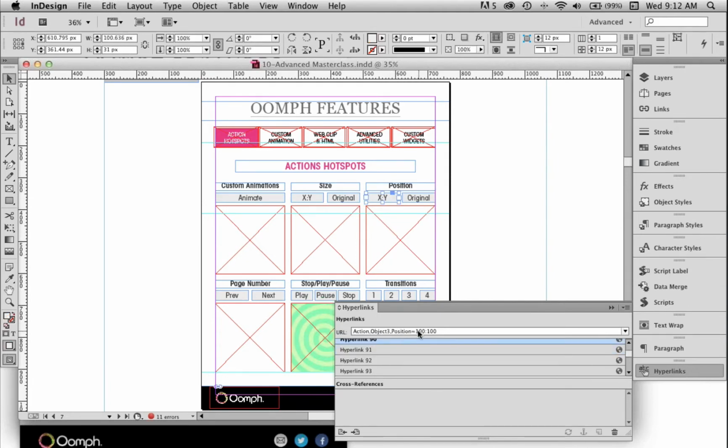And we've got position 100 by 100. That means we're going to move it up to around here, on top of this action hotspot. So remember, this part of my page is 0, 0. This is 1024. This is 768. So up here is going to be about 100, 100. So 100 pixels down from the top of your page and 100 pixels in from the left-hand side.